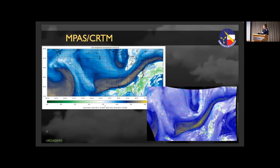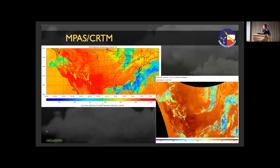This is the channel 8 water vapor image — you've got the MPAS simulation on the left and the real image on the right. It's nice eye candy to look at these and try to match them up. Here's an example of channel 14 IR — same sort of thing. You can see the forecast doesn't match up perfectly, but you're getting something that looks similar. When we talk to our forecasters about situations where we might have communications problems or are in a contested environment and we ask what they would want most, they always say a satellite image, so they can use their interpretation skills to figure out what's going on. If we can give them a simulated satellite image as just one product, they can do an awful lot with that.